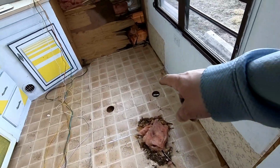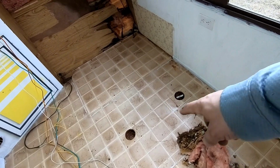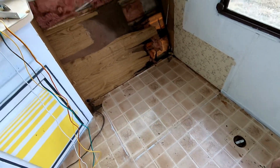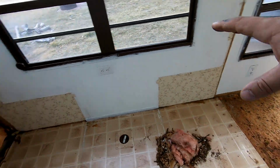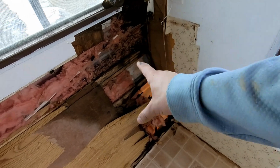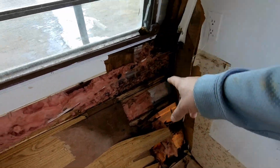We got the table completely removed. We just have to fill in these holes, or we're just going to leave them for now because we may put the table back. We got the benches taken out so that we could see how we like the space open, and to get at this water damage that's happening under the window here.